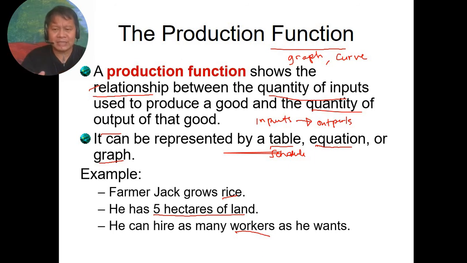So ang fixed ang area, 5 hectares, pero mag-vary ang workers, depende. Kung magdaghan ang workers, posibleng daghan ang abot. Pero ang iyang abot limitado lang sa gidak-on sa iyang area. Okay? Kung maabot na ang potential sa iyang area nga gidaghanon nga abot, bisag magdungag sa tao, dili na gid ma-increase ang abot. Kay doon na lang maximum capacity ang 5 hectares kung hataman ang iyang kaya sa production. Okay?